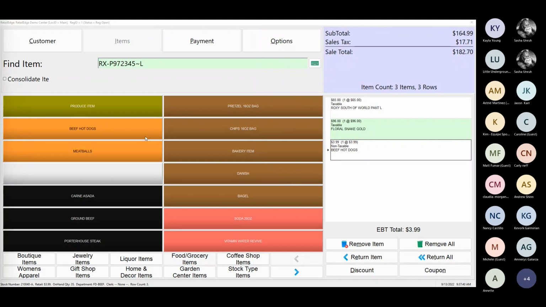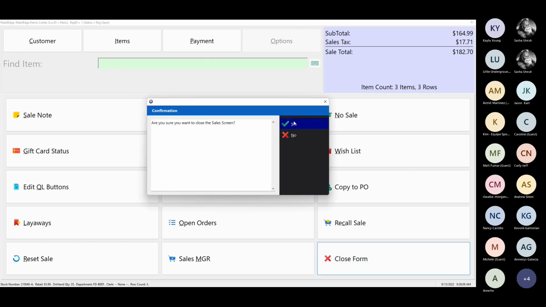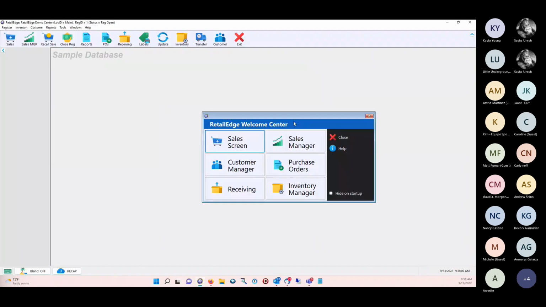All right, so we've got a lot of hardware. So that's the LED customer display, and then the sales screen kind of touched base on this. There is a lot going on here. New buttons, new form, new shape. This is coming up in an upcoming release. The current sales screen is both, we still have the traditional and we have the touch-based in the form that you have, but this is kind of a sneak of where we're going. So you're seeing things that are not quite ready for prime time, but we're getting there.